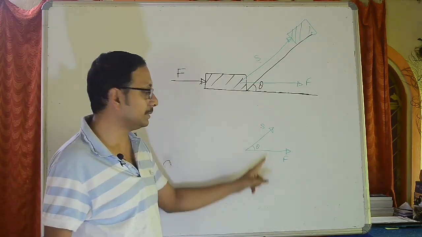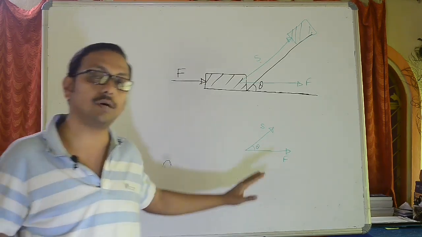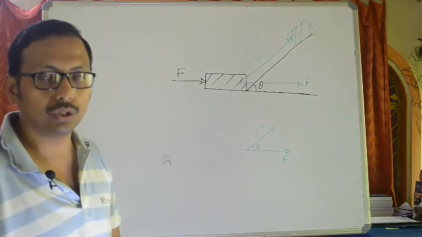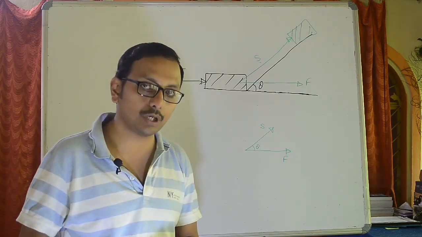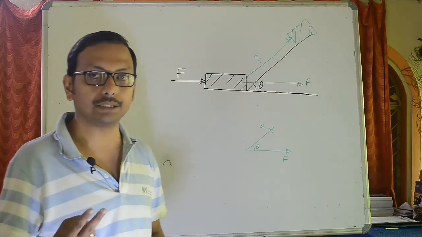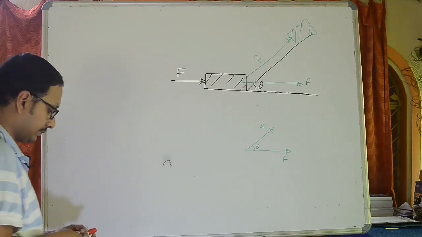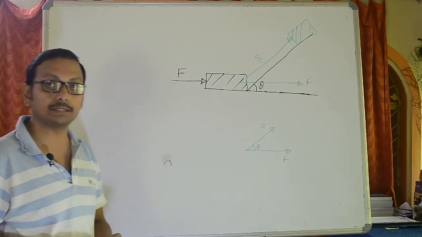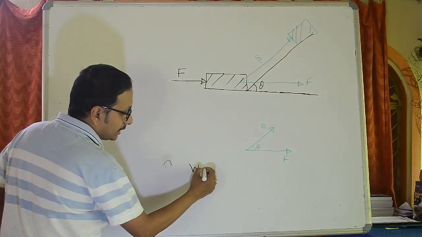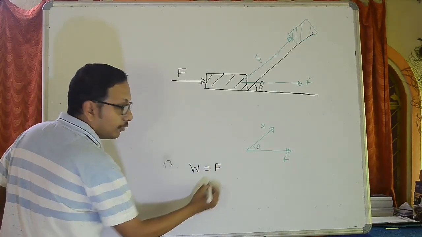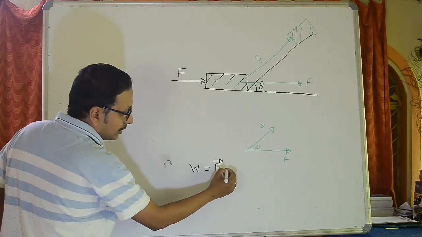Now this is your displacement, this is your force. To find the work done, we say that work is a scalar product of two vectors. What do you mean by that? Scalar product of two vectors means that work will be represented by force, which is a vector, with one arrowhead above. Scalar product also means dot product.